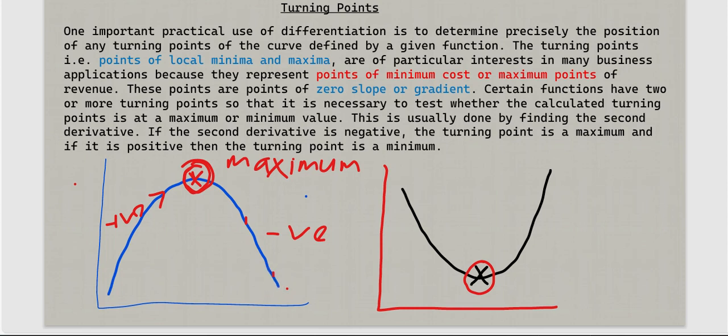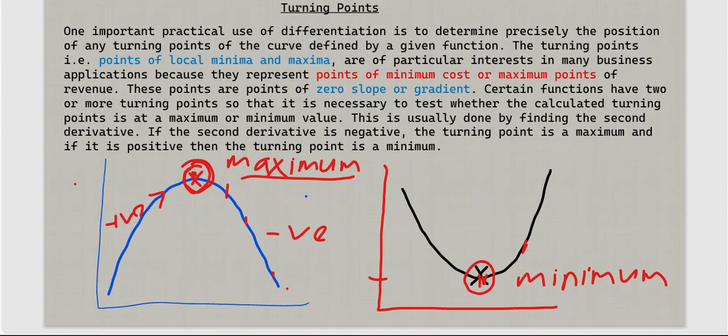Now on this other side, this is the minimum point. Why? Because this is the lowest point of this curve right here. So this is the minimum, and this other one is the maximum. So when you hear about maxima or minima, sometimes you hear minima and maxima, we are referring to this point. When the curve looks like this, this is a maximum point on top. When it looks like this, this is a minimum point at the bottom, as you can see there.